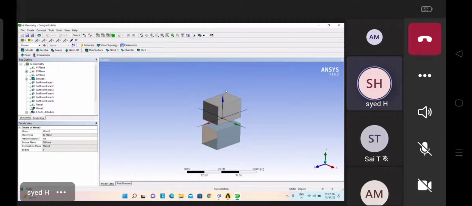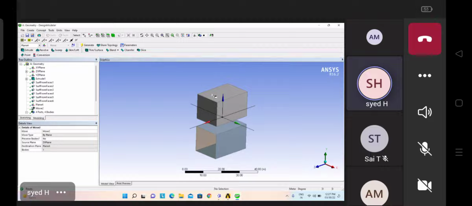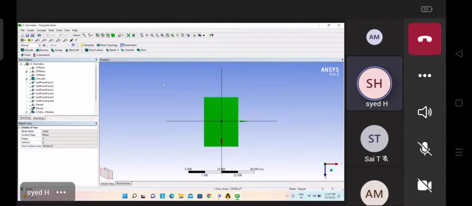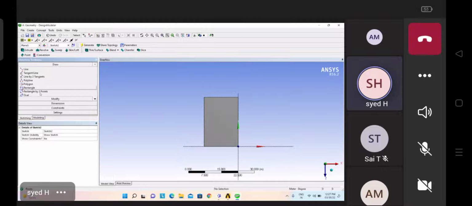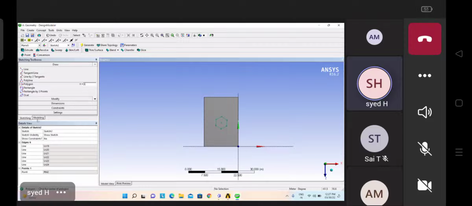Okay. Suppose for example, I am creating one hole on this body. So in that case, select this face. Okay. I am creating one sketch here. For example, polygon I will create. Okay.